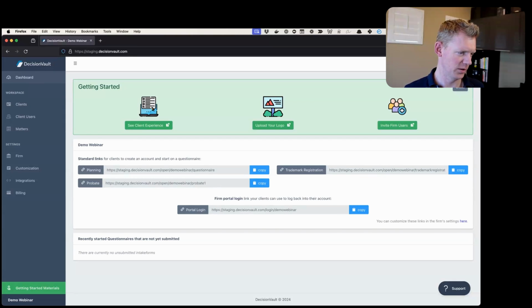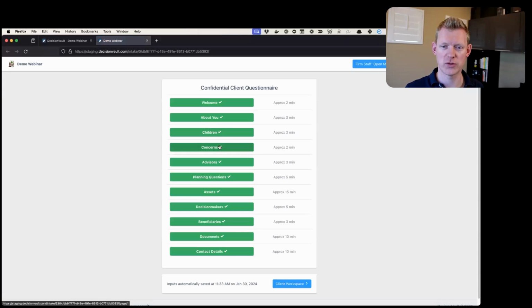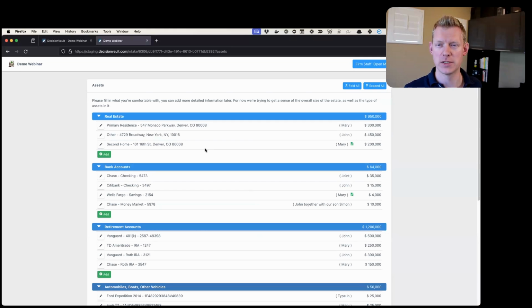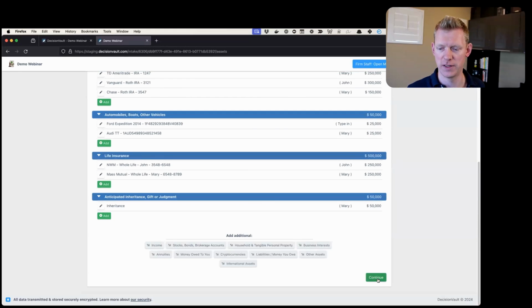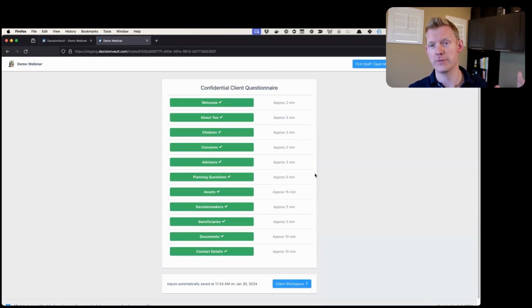And I see a question on how the Word templates are set up with Gavel. Yes. DecisionVault will help you with the client intake side. So the client will work through this client experience. They tell you who they are, who their children are. They can work through this asset intake, which can come out as an Excel spreadsheet. So it makes it a lot easier to do financial intake. And then that information can get pushed into the Gavel workflow. And from there, Gavel will take over. So in Gavel, you build up your workflow with the different variables, and then you can build up your Word templates or PDF templates using those different fields to then build the actual document. So that's the two-step approach there.